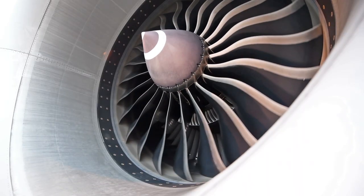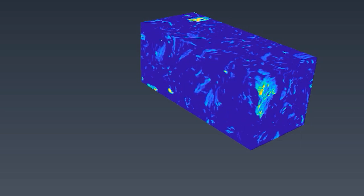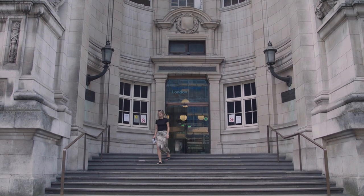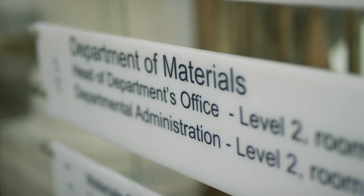Material science is the study of everything around us — we want to understand what its structure is, how it is put together, how the atoms inside it are arranged. If you think about the history of civilization, it is really the history of material science. We even name it after materials: the Golden Age, the Bronze Age, the Iron Age, then the Silicon Age as computing came into its own. The history of humans is driven by the history of material science.